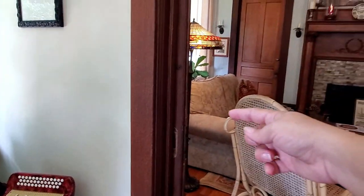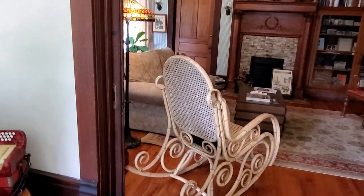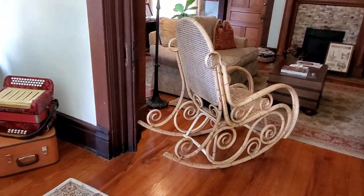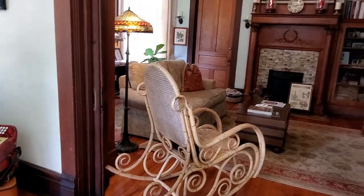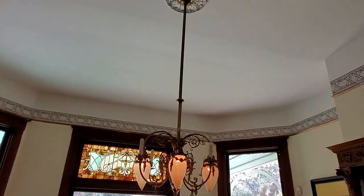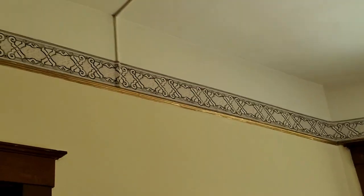Is this a huge pocket door? These are pocket doors. Do they work? They do not work — the wheels underneath are broken, so that is on our list of things to do. The wallpaper is probably very old up there, but I don't think it's original. But if you look in all of the rooms, you'll see what's called picture rail — that wooden line across the top — because that's where they would have hung old pictures from, with hooks. In all of the rooms, the original picture rail is still there.